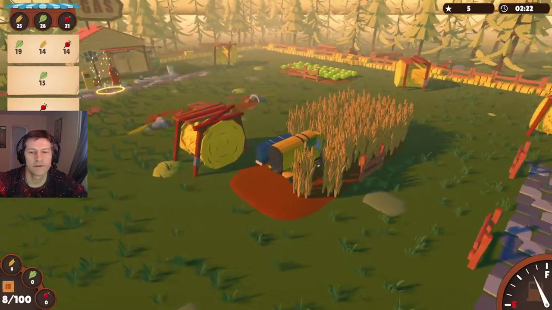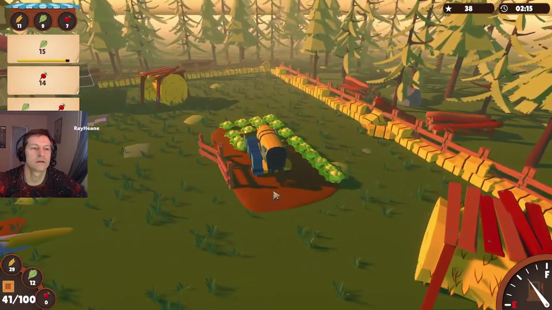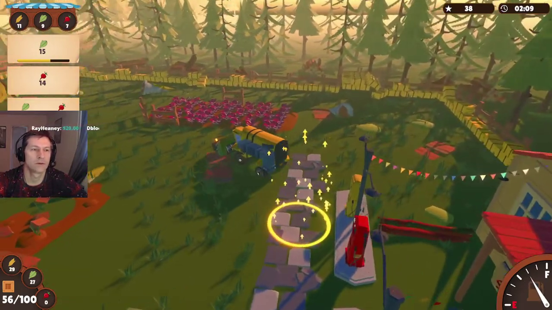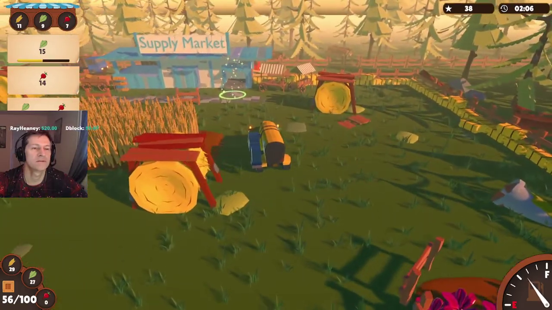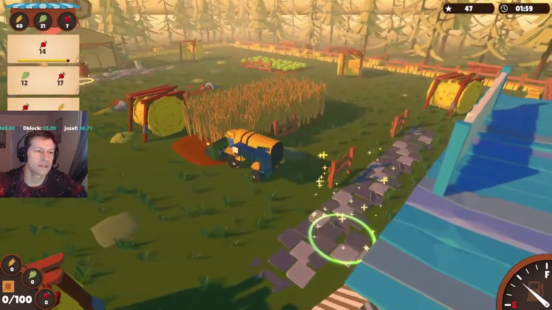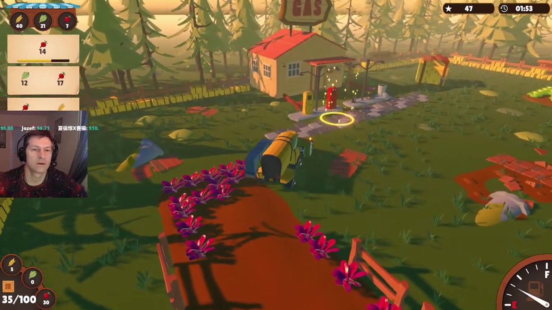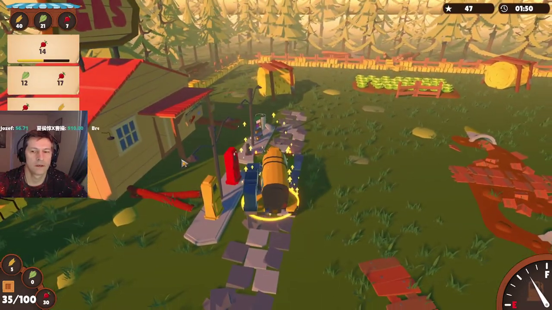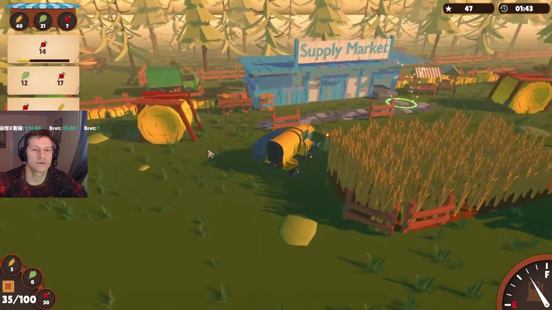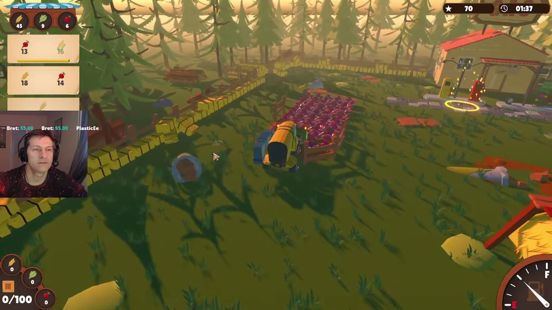Now I need to deliver everything. No, okay. Need to deliver this. Do I have enough fuel for it? I don't know. I don't think so. Just get a little bit of fuel so I can make this delivery. I don't think I can. Can I make this delivery? I got doubts. Oh, that is so close. I made it.